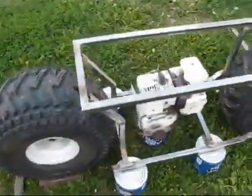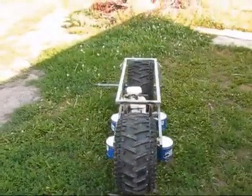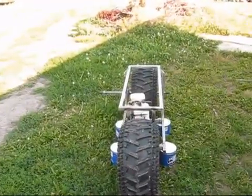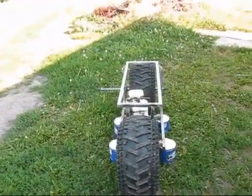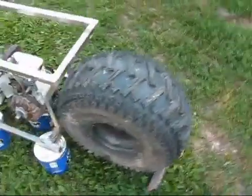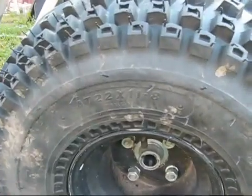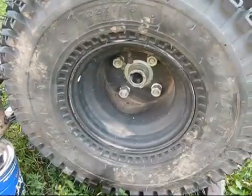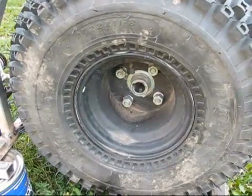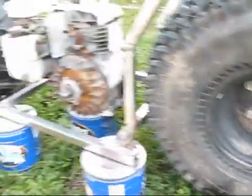This is not made for kids. This is made for adults. You can see the size of the seating area. It's 13 inches wide, so definitely an adult will be riding this. And the tires are big at 22 by 11 by 8 inch rim there. I ordered another hub from Burkhorse Manufacturing and it's on its way. And it'll have bearings in it.